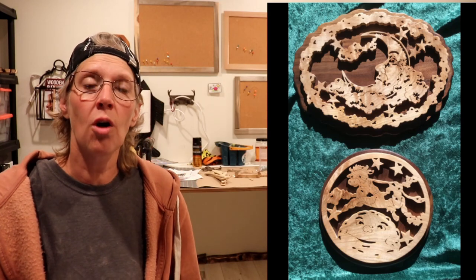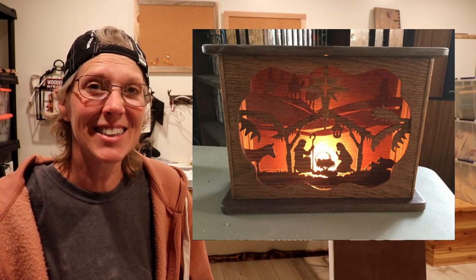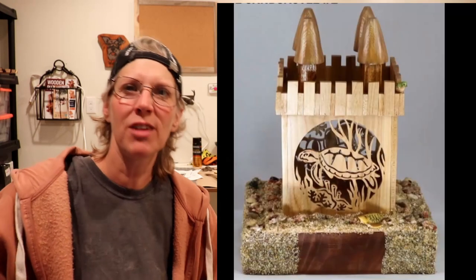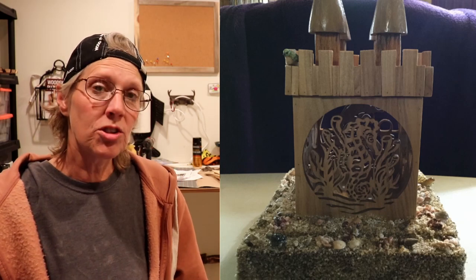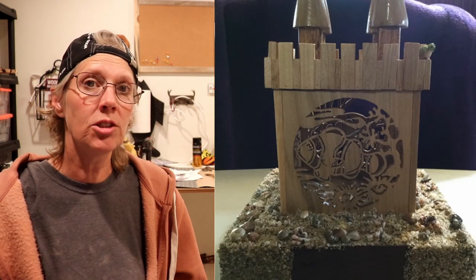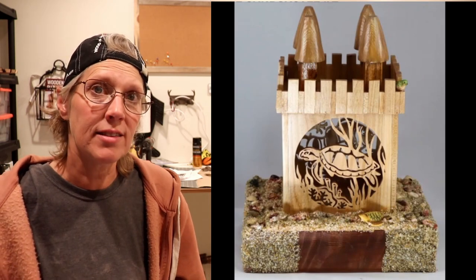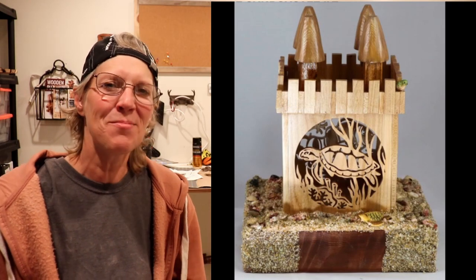The next couple of projects are from Carolyn Hott. She made these scroll saw crosses out of cabinet-grade plywood. And the angel is made out of oak and walnut. The man in the moon and the cow jumping over the moon are also made from oak and walnut. And this nativity light is made from oak and walnut. This next project is a sandcastle that she made for the Klamath Falls Film Festival — I'm thinking you're in Oregon, Carolyn. This was a trophy for an eight-year-old that made a movie called The Sandcastle. Carolyn used oak for the sandcastle, and then a chunk of redwood for the base. And she says the top of it also comes off. So, that's a pretty cool and unique trophy, Carolyn. Thanks for sharing it with us.